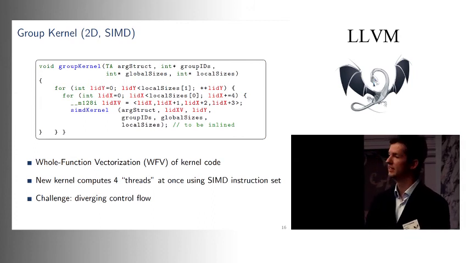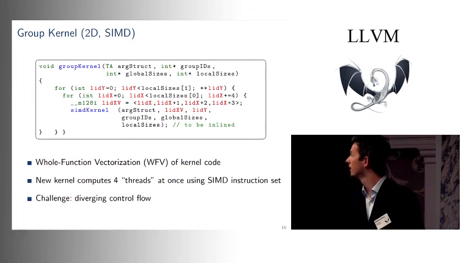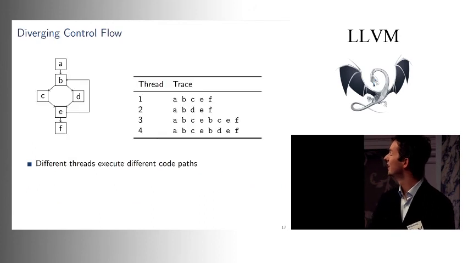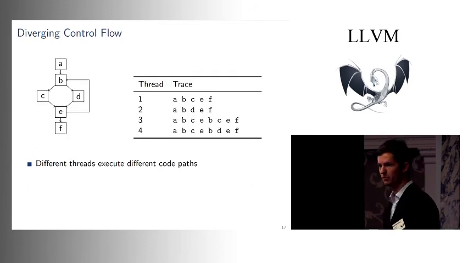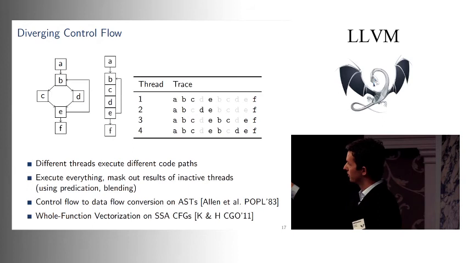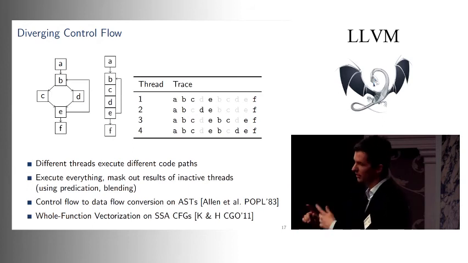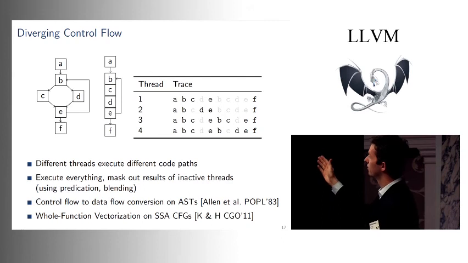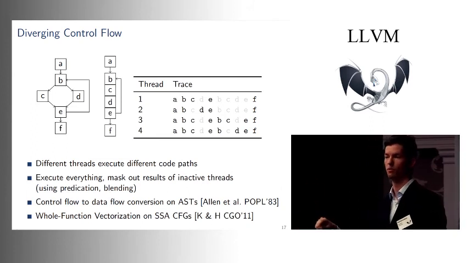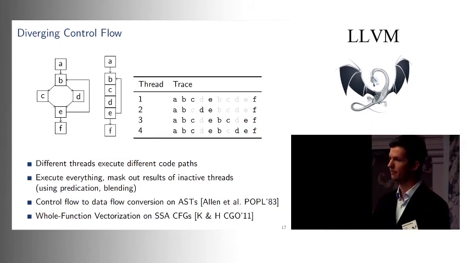And the problem with that is diverging control flow, and that is what the rest of the talk is about, because straight line code is boring. So here's the main problem with SIMD vectorization in general. Let's suppose we have a control flow graph like the one on the left. We have a loop and an if statement inside, and on the right you can see traces of different threads that execute this function. You see that of the first 2 threads, for example, one goes to block C and one goes to block D, and the 3rd and 4th thread also iterate the loop once more often than the 2 others. So we have quite a diversity of traces here.